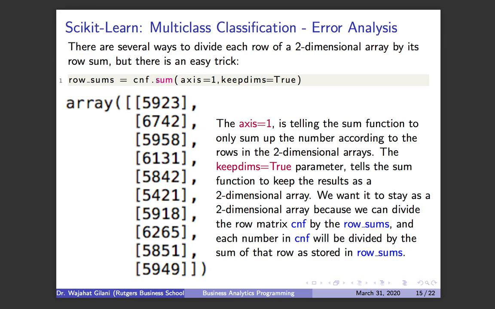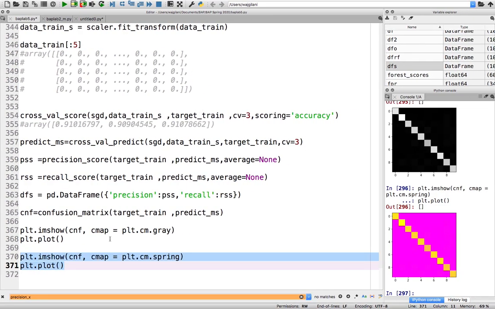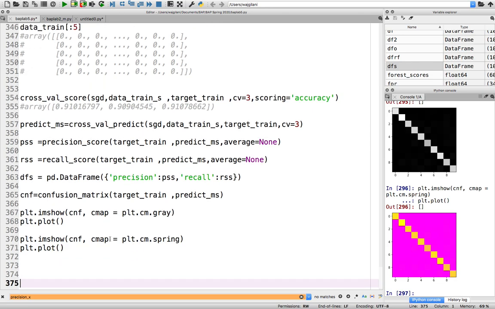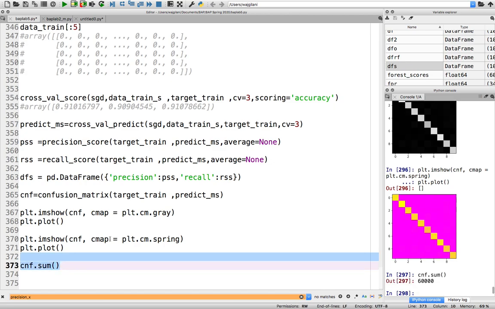First, we want to call the sum function. But now we want to get a little bit fancy. We want to say axis equals 1. Let me show you guys here. Now do the sum.